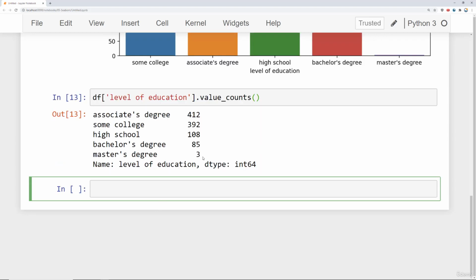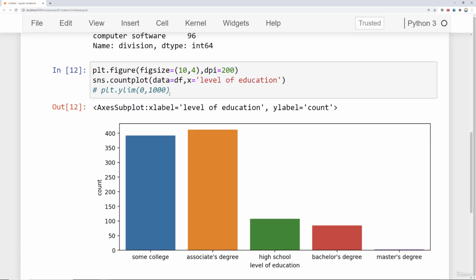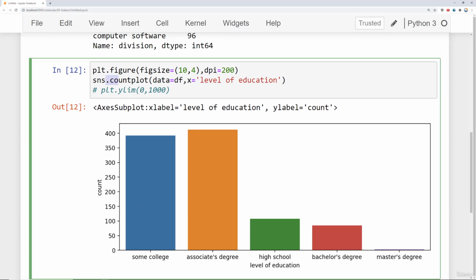And here we can see there's actually only 3 people with a master's degree, so that's why that line is barely visible. Keep in mind that we didn't have to actually specify what goes in the y-axis because this is specifically a count plot, so it's always going to be based off the count.